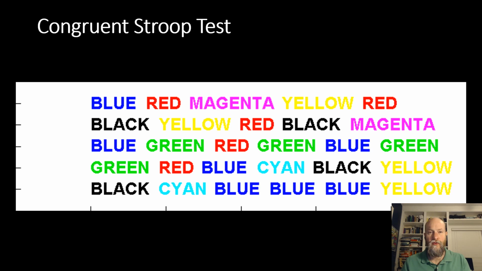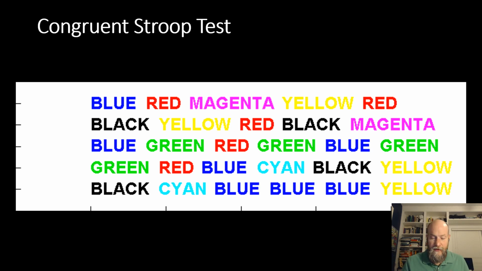So this is the congruent Stroop test. Now I'm going to show you not perfectly equal examples here because of the images that I was able to pull. This is actually written in the front of your book, on the inside of the front cover, because there are no full color photos in your book. But as you see, this is the example of the congruent test.